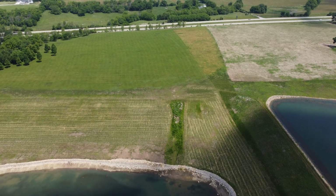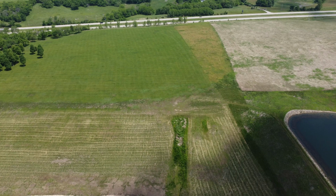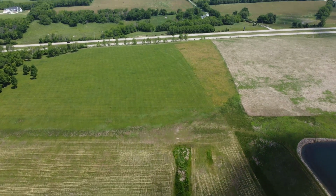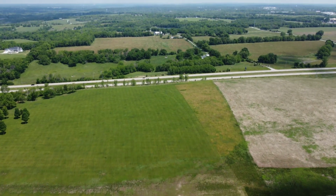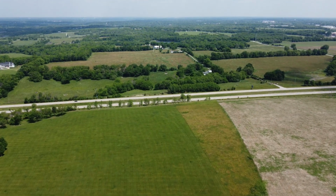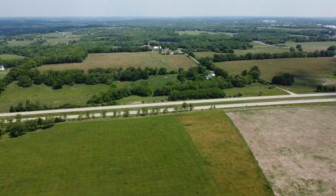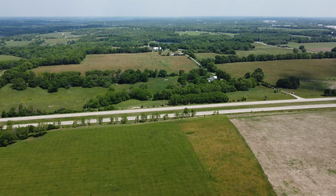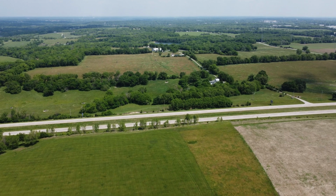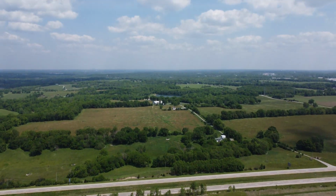So like I said, we're headed back due north now. I was looking for some turkeys to be out. It's kind of early, not early in the morning. It's 10 o'clock, 10:30. Somewhere in that area, maybe a skosh bit later. All the deer are back where they need to be, but the turkeys, they're usually out along the edges of these fields, but I have not seen any today.